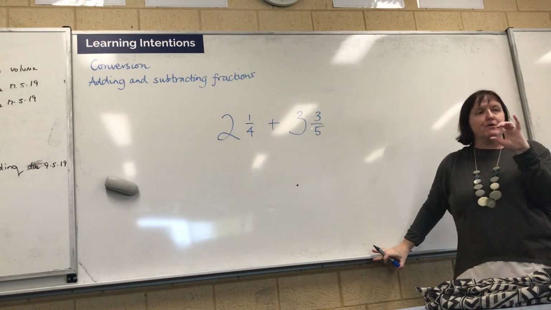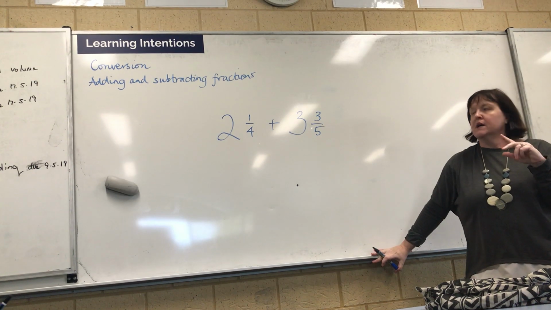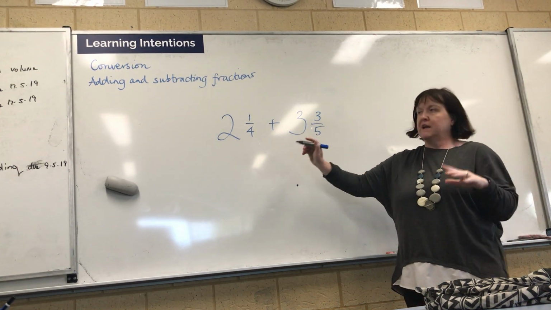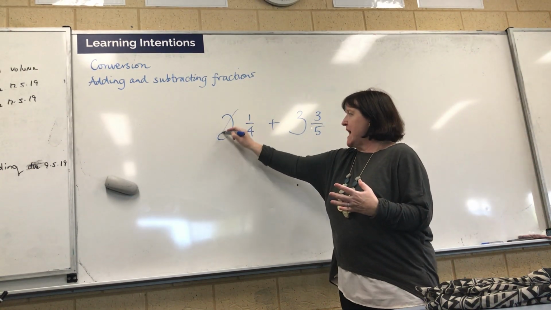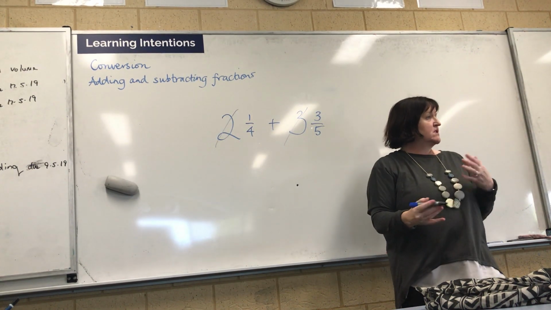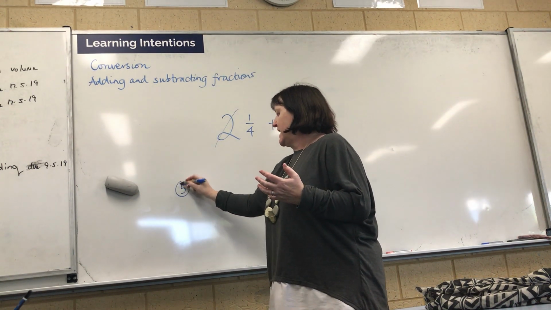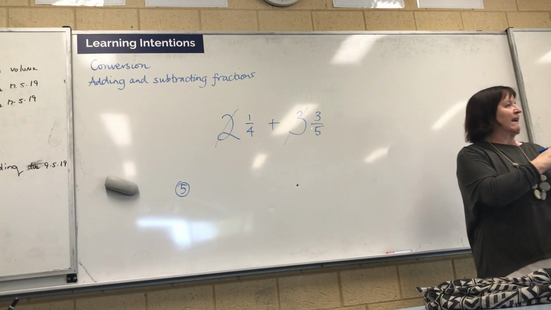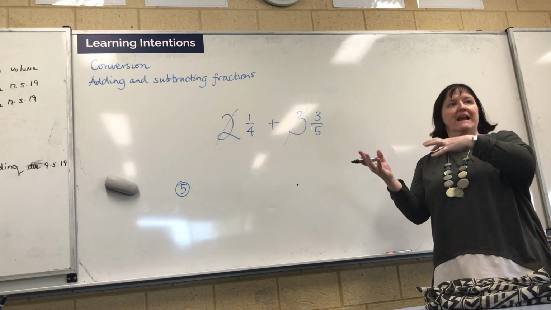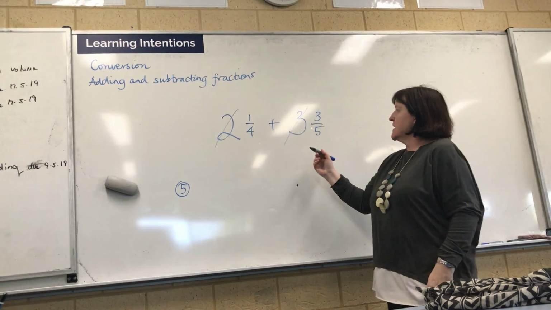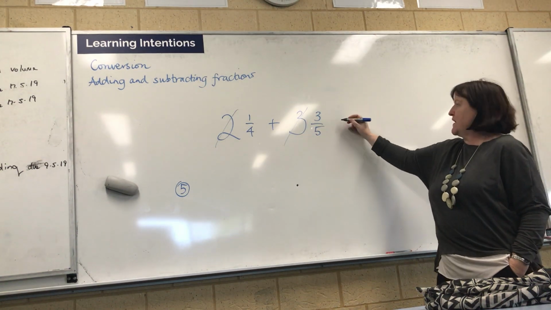Now, this is when the method of adding and subtracting is slightly different. If you've got something like this, what I would do is take the whole numbers, the 2 and the 3, and add them together, which obviously makes 5, and just put them here, kind of like in the bank. We've banked them, and we know we've dealt with them, and then I can deal with them again at the end of the calculation. So now I'm left with just a quarter add 3/5.